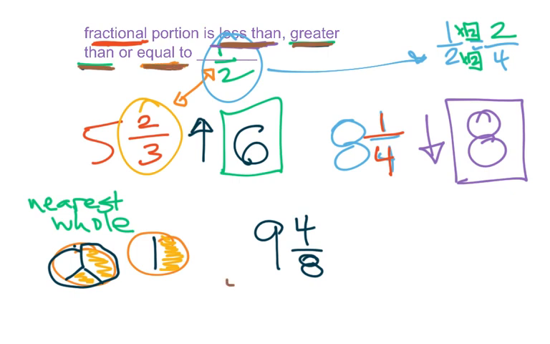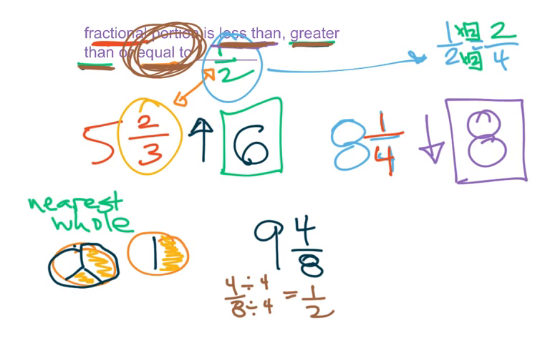Well, we could draw pictures. Another thing we do, we take that 4/8. It looks like it can be reduced. What would I reduce it to? Well, its GCF is 4. So if I divided that by 4 and divided that by 4, what would I get? 1/2. Oh, so it's equal to. Well, what do I do if it's equal to? Well, okay, so if it's equal to, that means I could write 9 and 4/8 as 9 and 1/2.